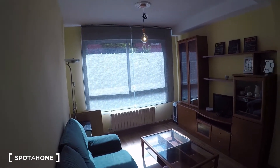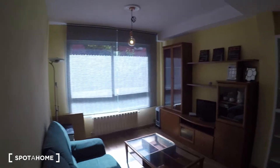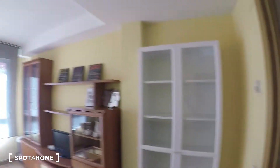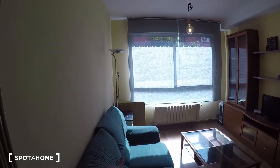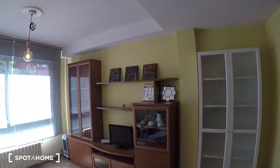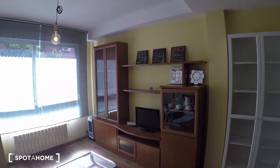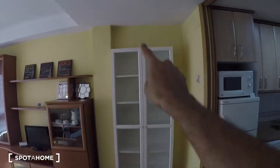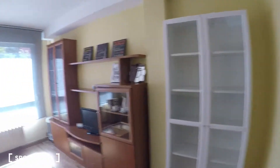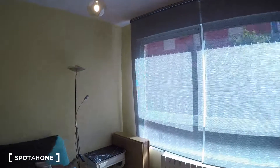It's almost noon and there's a lot of light coming in, which is great, and that's enough to brighten up the kitchen as well. It's a very spacious living room — it has a nice couch, a coffee table, the TV, and TV furniture with some shelves, cabinets, and drawers for storage or decoration. Then you also have this other unit for extra storage or decoration. There's a little table, kind of like a nightstand, and then a foldable table you can open up to make a bigger table for dining or even as a desk.